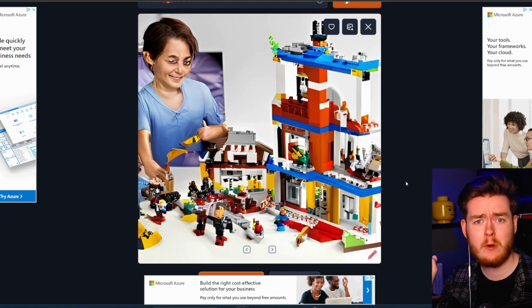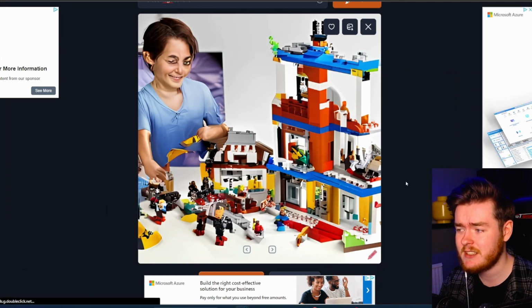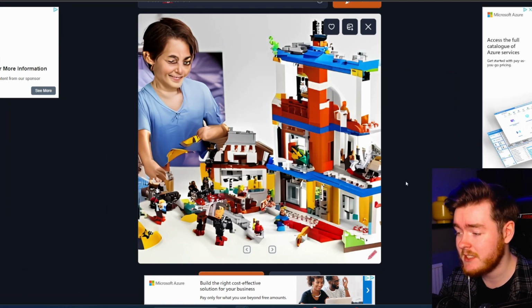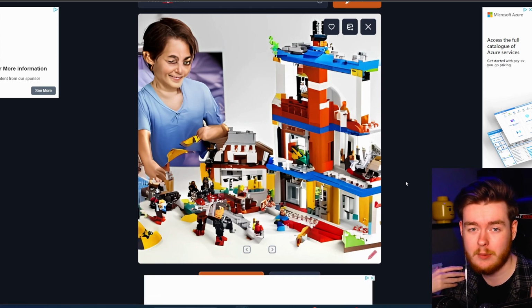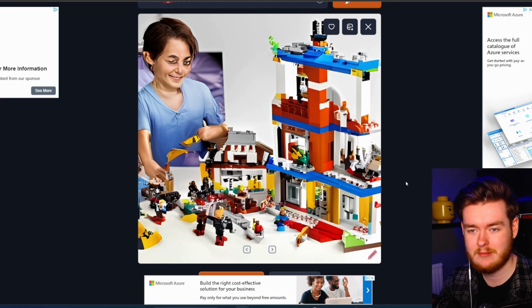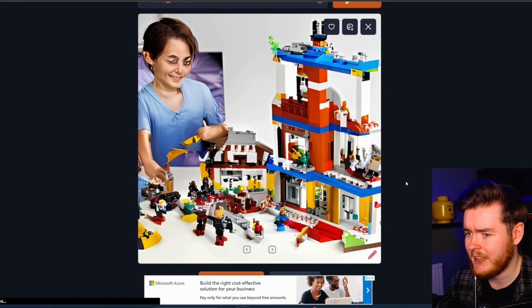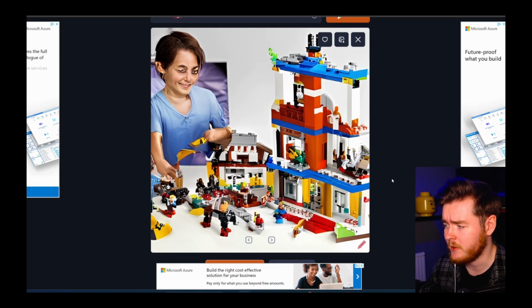Okay, so just ignoring the fact that the devil themselves are on my screen right now, we're going to take a look at the set. And to be honest, this seems like the most Lego-y one of them all. This gives me heavy city vibes, sort of facade of a building. And this one is actually really kind of nice. Not nice in terms of design, it's not the type of thing I'd buy, but it's cool. I get what they're doing, but the scary thing is just that person. And, yeah, I'm not going to be sleeping for a while.